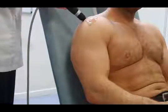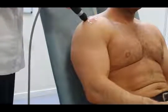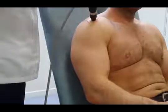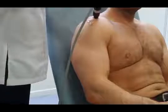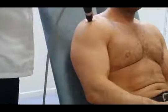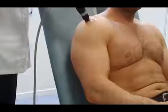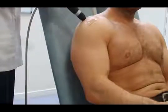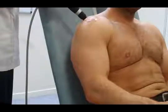Working from one side of the shoulder to the other side of the shoulder. There may be painful areas that you might want to concentrate on. In this case there's a painful area at the back and a focal area, a painful area at the front. Some people would call those trigger point areas. They're probably just the most tender part of the supraspinatus tendon in the condition as it is at the moment.